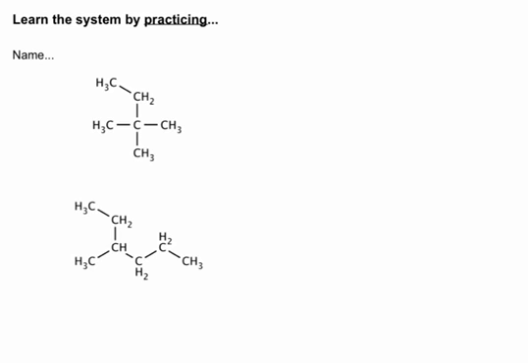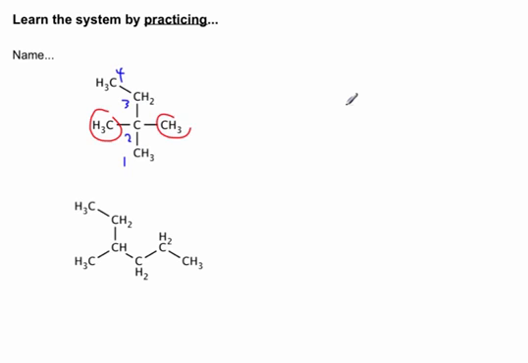So to name it, you have to identify the longest chain still. So this one looks a little oddball, but let's look at the longest chain. 1, 2, 3, 4. If I numbered any other way, I'm going to get 4, so that works. I have 2 branches, and I want to minimize position. So if I started numbering from here, those branches would be on carbon 3. So I have started from the right direction because I've minimized branch position.